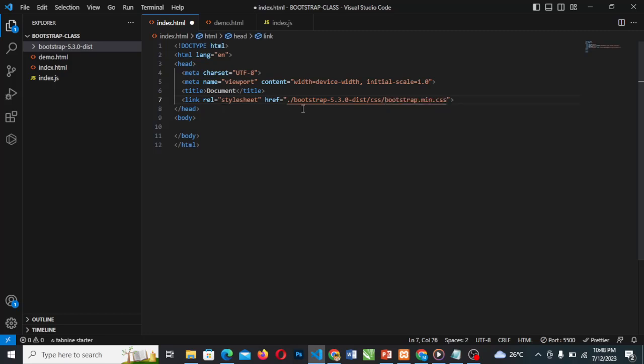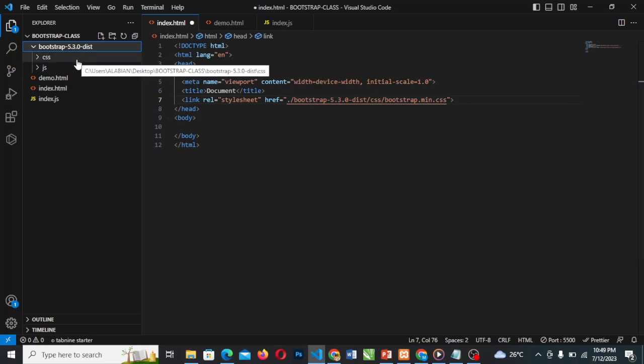So this is the Bootstrap folder 5.3 dist, and another folder called CSS. Look at it here, and again we get our file name, which is bootstrap.main.css.